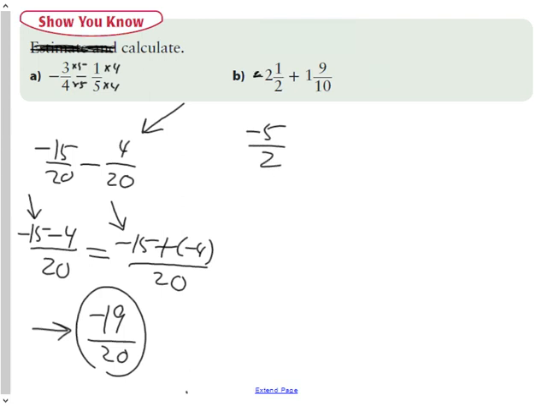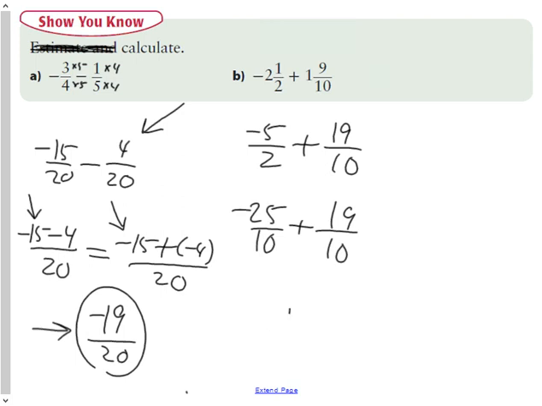Remember, ignore this negative symbol. 2 times 2 is 4, plus 1 is 5, over 2, and then it's a negative, so put your negative up, like I said in the last question, in your numerator. Plus 19/10. So all I've done is I've changed both of those fractions to improper. Your common denominator will be 10, and your equivalent fractions will be this.